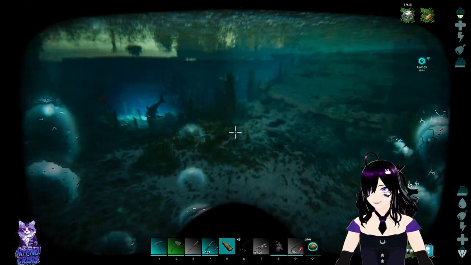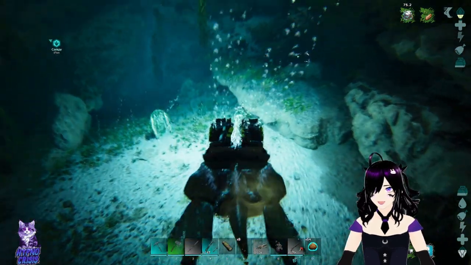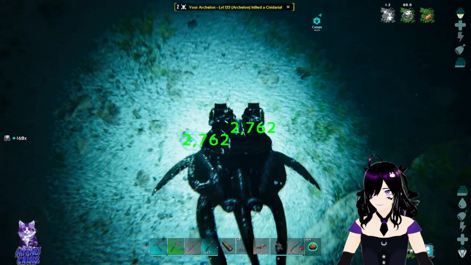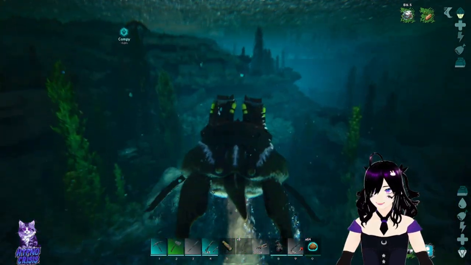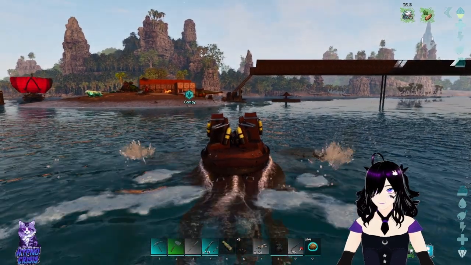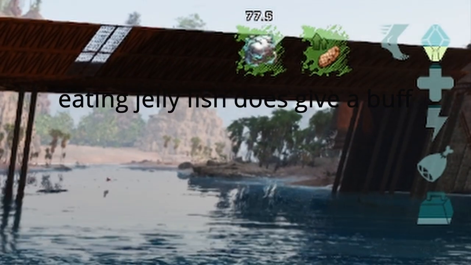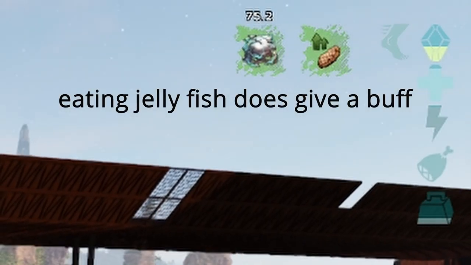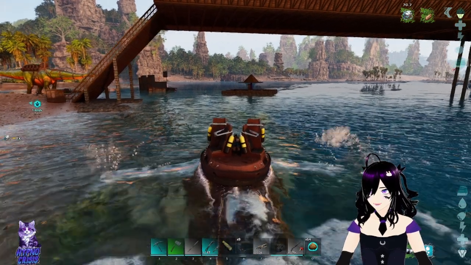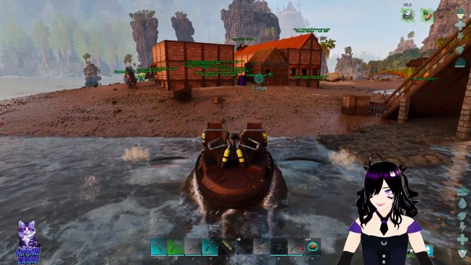I don't know what creature you guys want... Oh, there's more. Why are there so many generators all of a sudden? I mean, I'll take the vitals. But yeah, guys, we have ourselves a freaking turtle. So, if I can just... Yeah, I'm just gonna pop onto land right here, even though it's at the back.